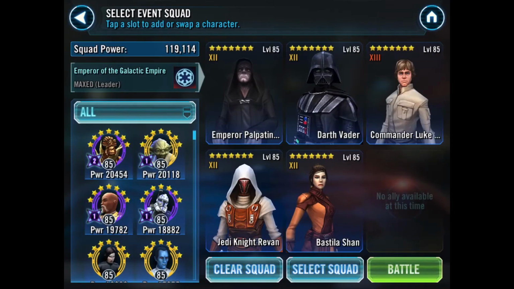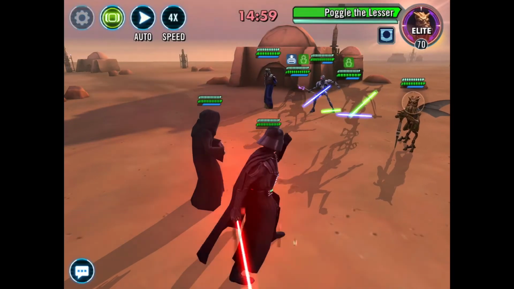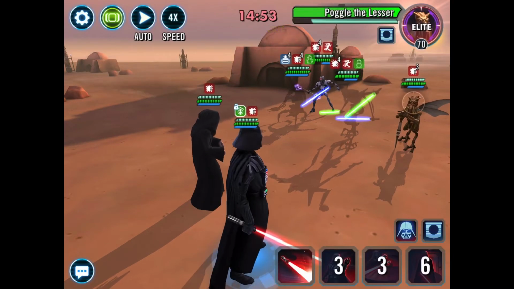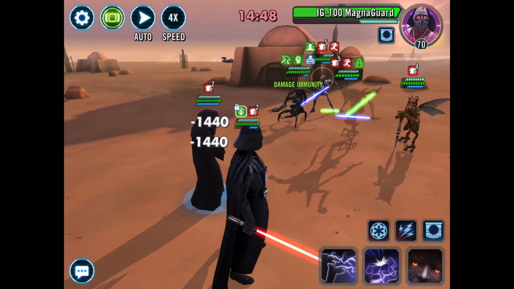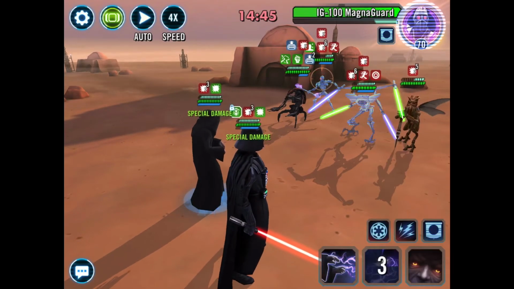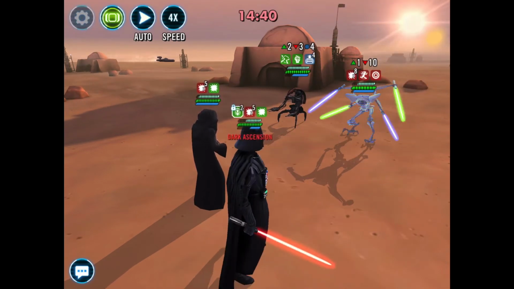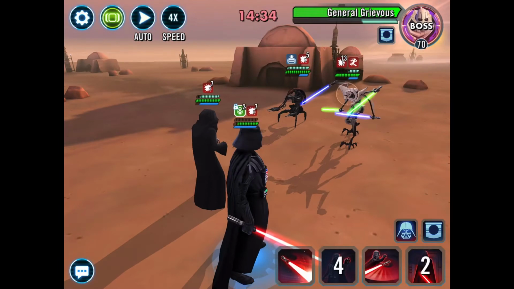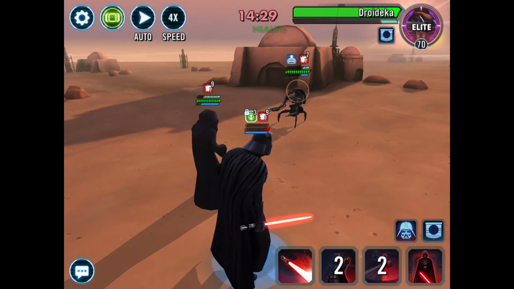Okay. So, yeah, unfortunately, I'm not going to be able to do this with this tier 2 even. I'm going to give it a shot, but I don't have enough Sith to actually get that bonus here. But let's see how well we can do with these two. Boom. Drop some stun. Perfect. Get rid of that Magna Guard. He's just annoying. Ouch. Gotta take out this destroyer droid, and we... Oh, ouch!